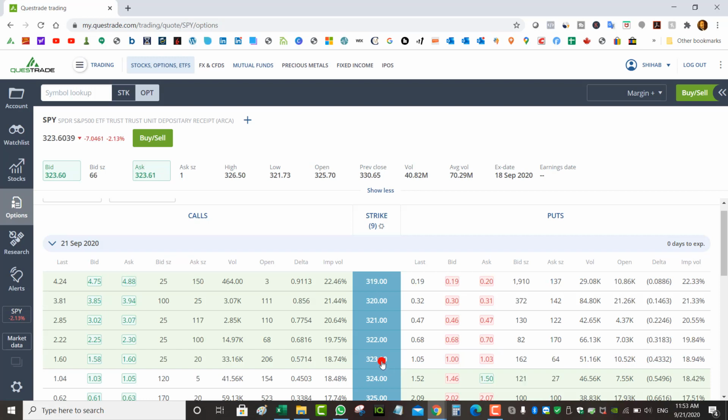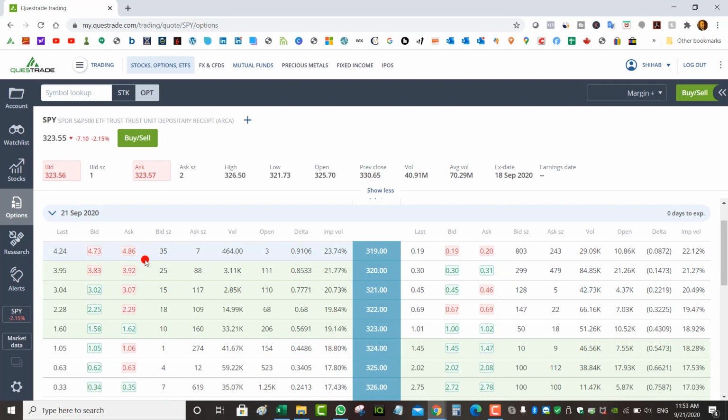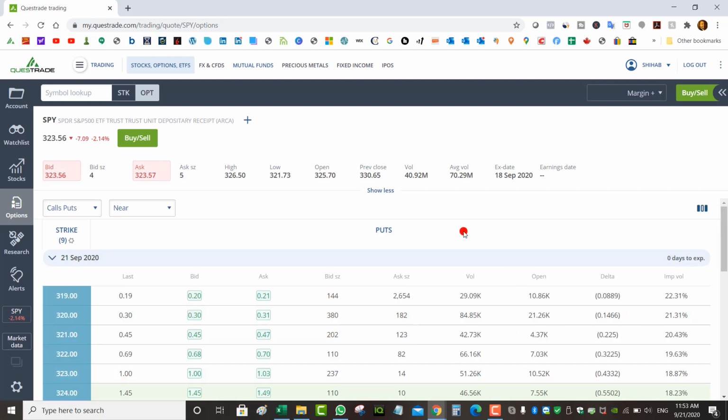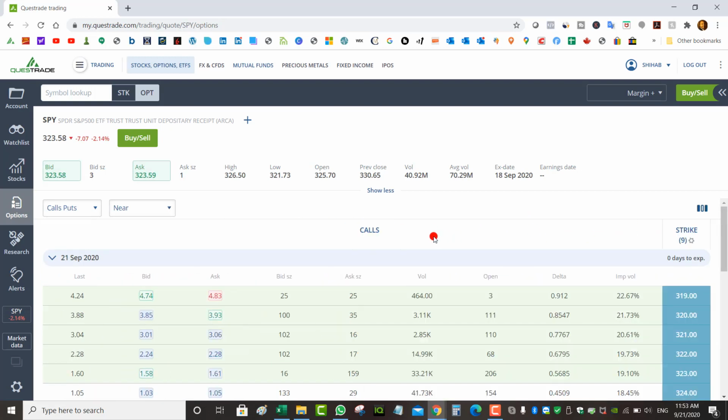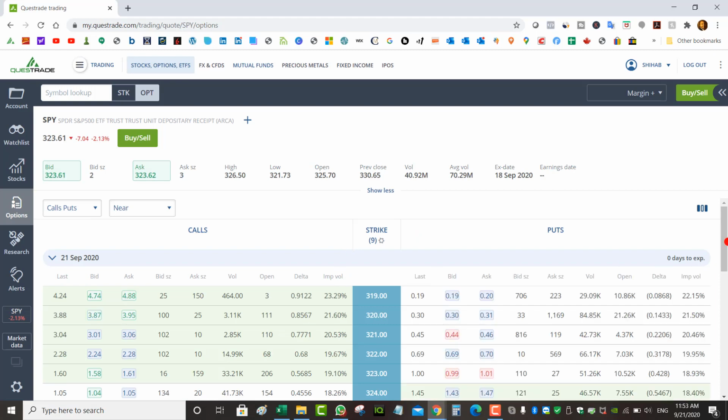But let's say I'm okay losing a little bit, but I don't want to lose more than 320. If the stock goes below 320, I'm protected. So I'm getting less protection, less coverage. So that's why the insurance premium that I'm going to pay is going to be less. So it's the same concept. Same thing on the call side. So this is the put side and this is the call side. Same thing, except that you're protecting to the upside, in case the stock goes up. And like I mentioned, what is a situation that you would want protection against the stock going up?